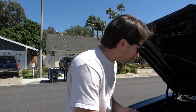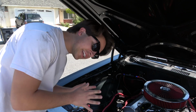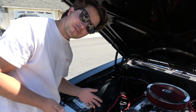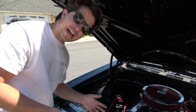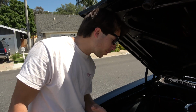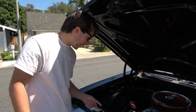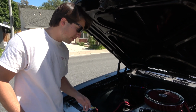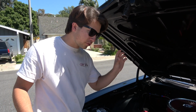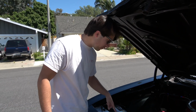So anyways, if we look, we got the alternator right there. Chrome, looks good. Luckily, Lenny just upgraded his alternator. His old one, perfectly fine. He just needed more amps because he's got so many electrical components in his car drawing power. And yeah, we got an extra alternator on hand. So I could swap that out and solve the problem. But first, just to confirm, I'm gonna go try to start up the car again, and then we're gonna use a multimeter and figure out what's going on.